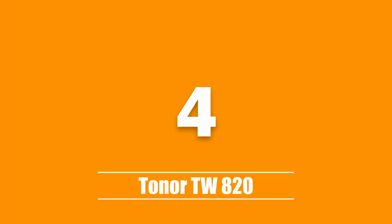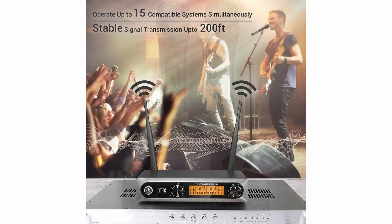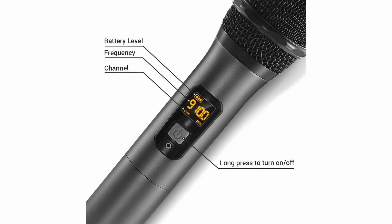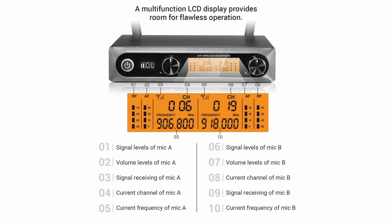The fourth product on our list is the Tonor TW820. The Tonor TW820 is a wireless mic system that is great for home recording or small venue gigs. It has a 200 foot or 67 meter working distance range. The mic is really sturdy and features a display that shows you the battery level, frequency and channel. The display panel on the front of the receiver shows the mic signal level, volume level, audio level and mic frequency, accessible through two knobs.